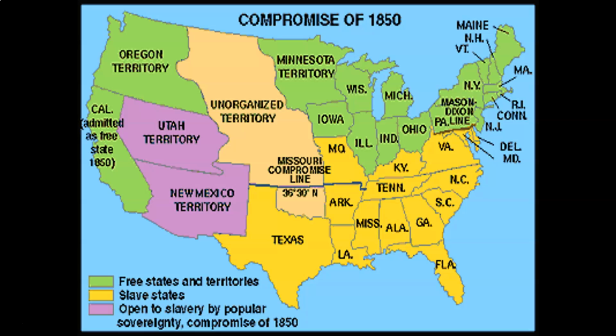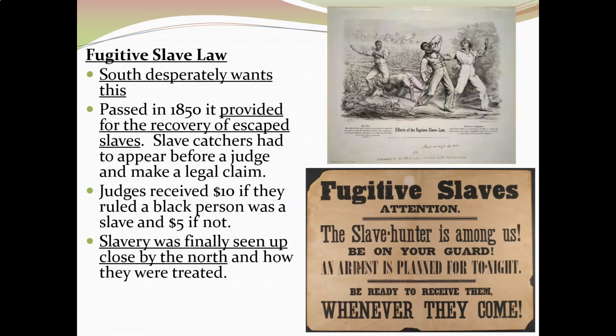Now, here's kind of a view of the country right now and what it looks like. I know the map's a little blurry. But you can see California's a free state. Utah and New Mexico are both territories, all that area right now. Eventually, those will become multiple states. And then you still have this unorganized territory in the middle that is obviously a free territory, so to speak, but there's going to start being some arguments over whether that should or should not continue to be free territory. And what's going to really be the problem is it's going to get into whether the Missouri Compromise is still a law or not.